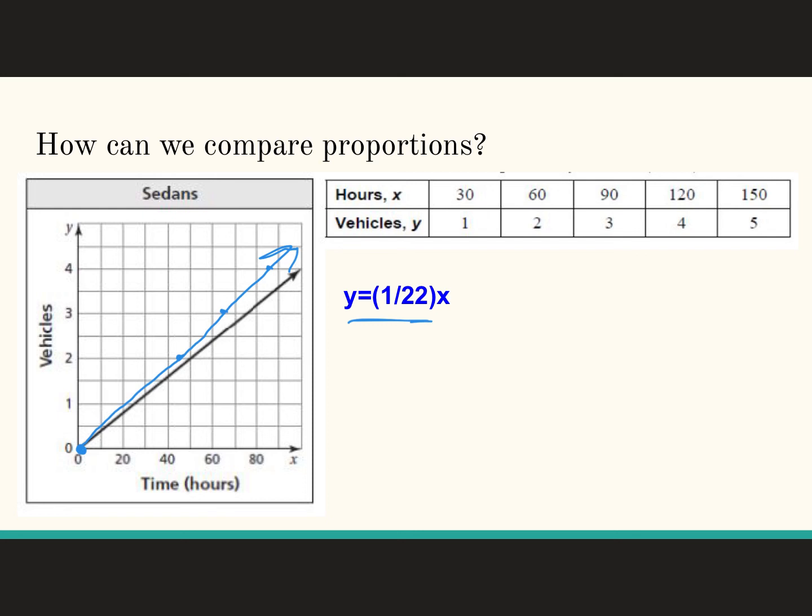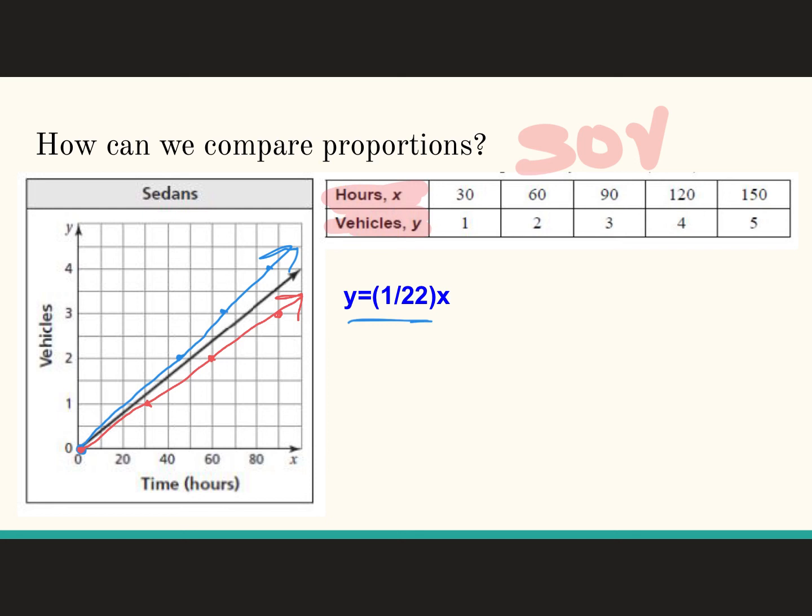I can also do a line for my SUVs, and I'll do that one in red. So this, remember, was the SUVs. Okay, so that line, again, I know I have 130, so I come over to 30 and go up to 1 and put a point there. And remember, I also know that I start at 0. I can go to 60 and put a dot at 2, 90 and put a dot at 3. So I can see that when I connect those dots, that line is going to have a less steep slope.